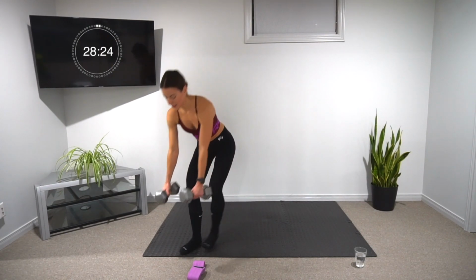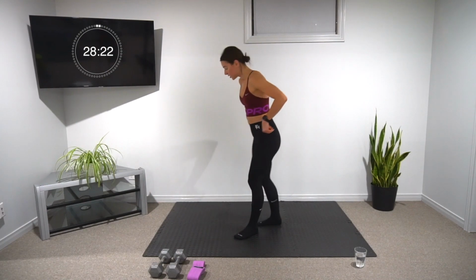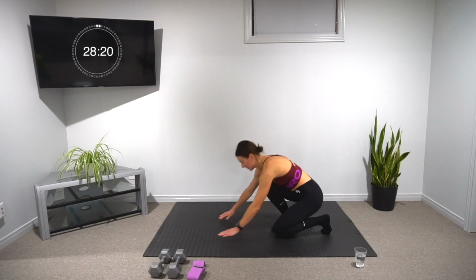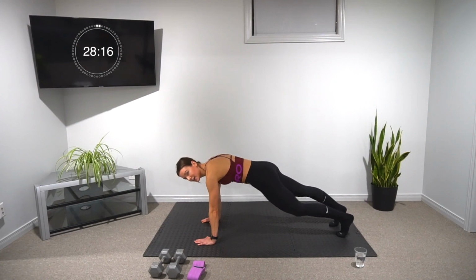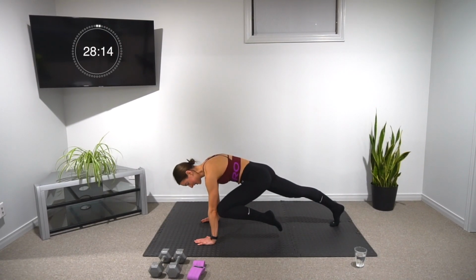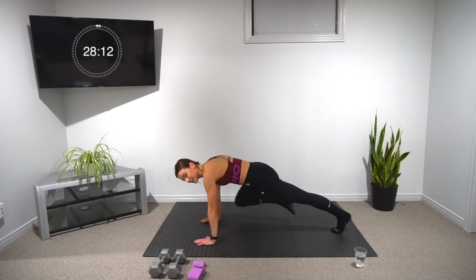And switch, put down the weights, and we're headed back into our slow mountain climber. Make sure you're pushing that ground away from you and keeping your belly button nice and high to your spine to support your low back.